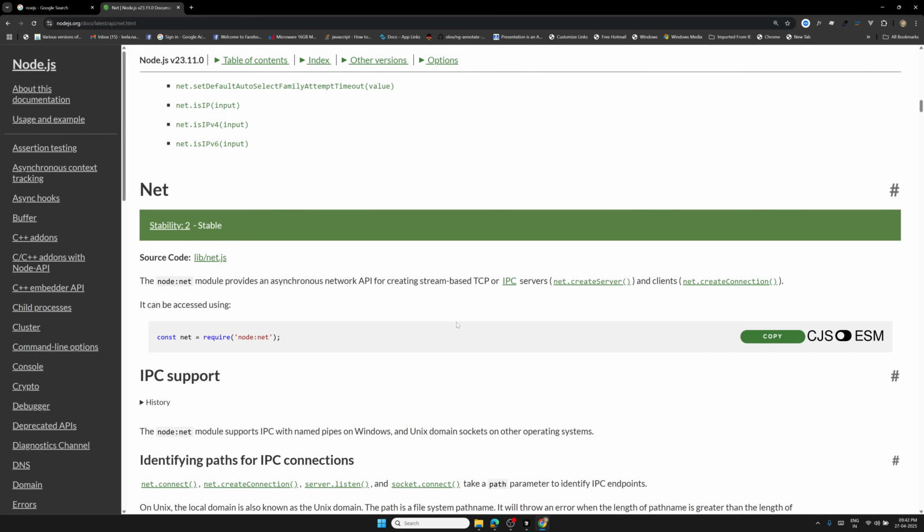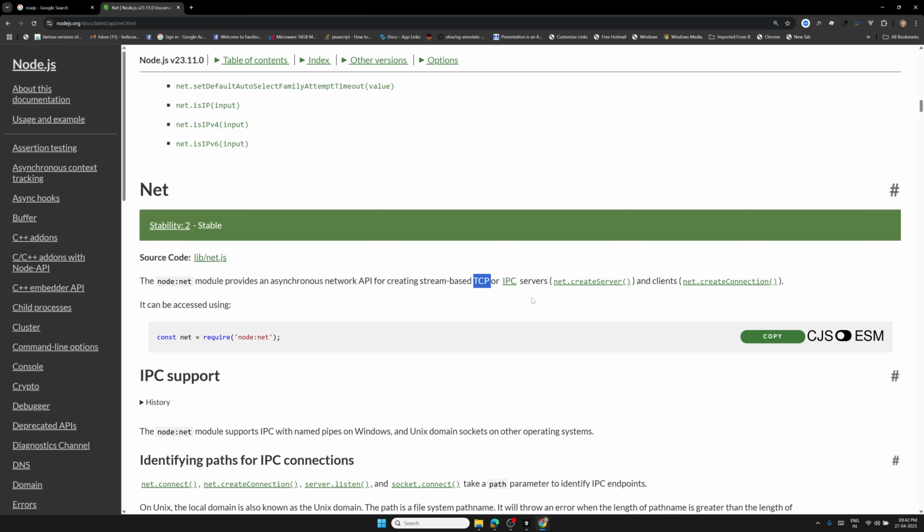The Node net module provides an asynchronous network API for creating stream-based TCP or IPC servers. Here you'll be able to see two types of servers: one is TCP and another one is IPC.